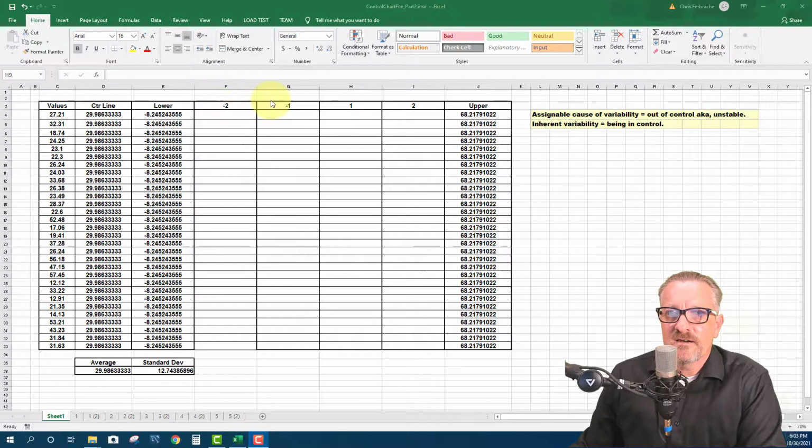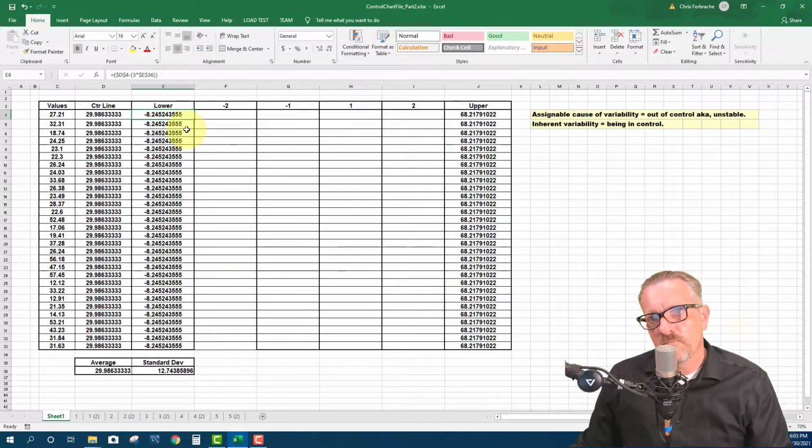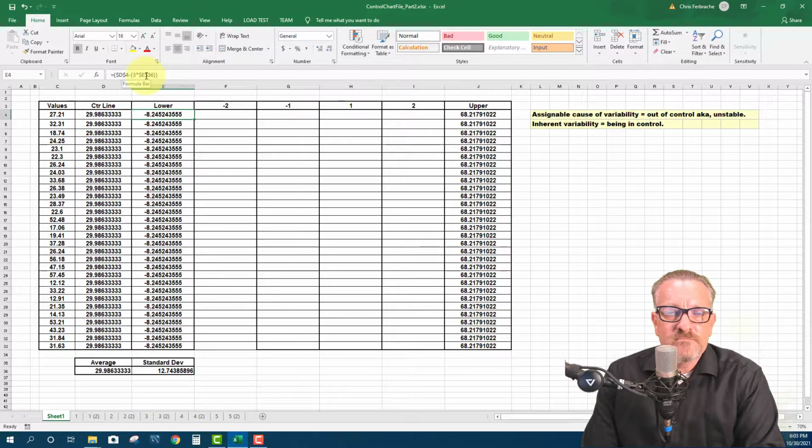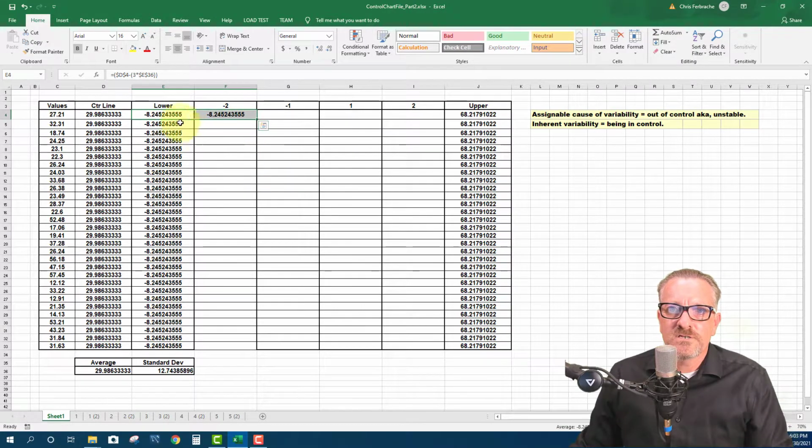So all that I did was I added these 3 columns, and then I'm going to copy over some of these pre-existing formulas and just change them slightly as we go. Okay, so for the first one, I'm just going to pull them across. To make my life a little bit easier, I put in an absolute reference so that when I pull them across, the control line column doesn't get moved, and that's these dollar signs that I put in front of the D and in front of the 4. And so now I'm going to just pull this right across. And as I pull that across, it should look the same, which it does.